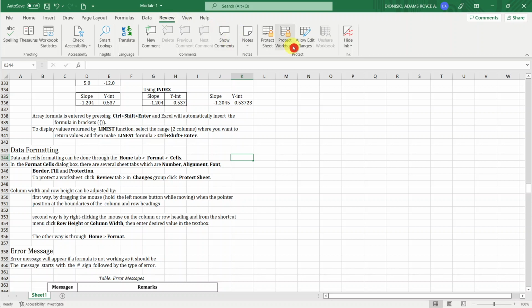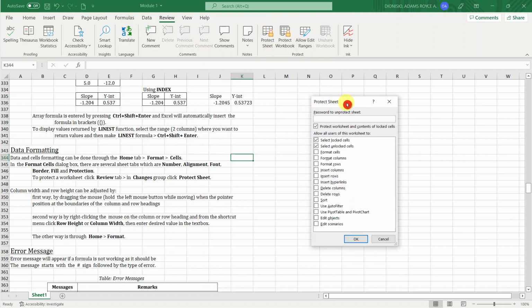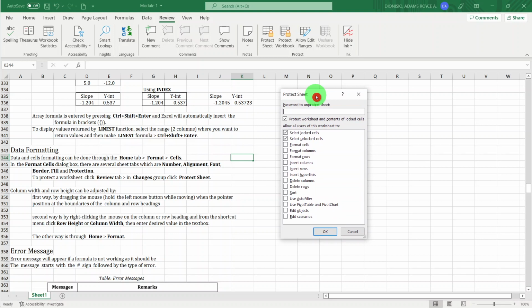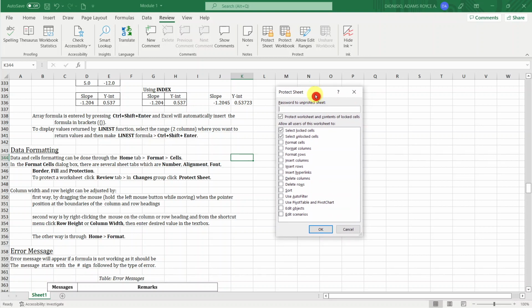The tab is a bit different in later versions, but the Protect Sheet is there. When we click Protect Sheet, we will be required to provide a password for that particular sheet. And then you have options to protect the worksheet itself and the contents of locked cells. That means only the cells you locked are the ones that can no longer be edited.